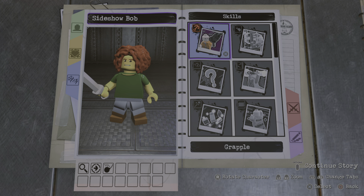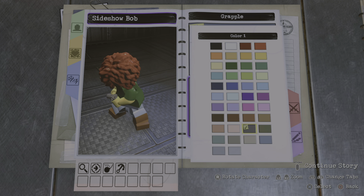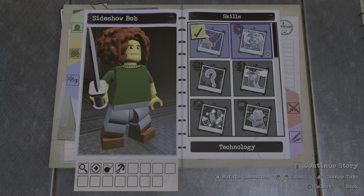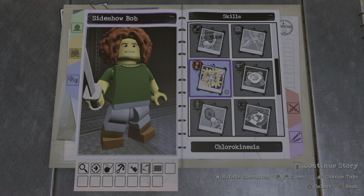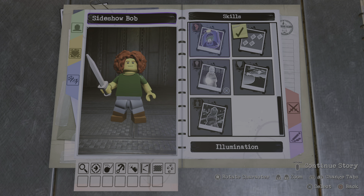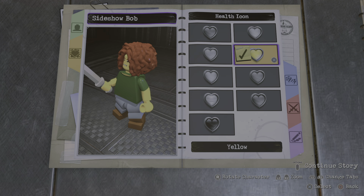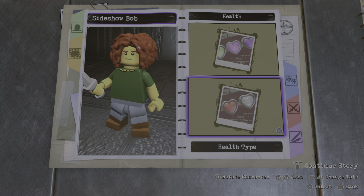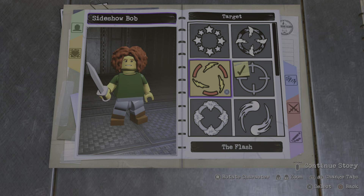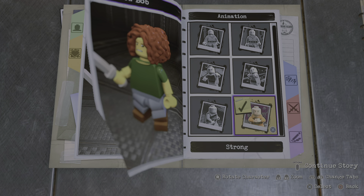And then for skills — should we give him a grapple gun? Yeah, I don't see why not, so let's give him that anyways. He's a criminal, he uses a lot of weapons. I guess we can add technology, after battle, while climbing. We'll add tracking and make that red, and we'll add illumination and stealth. For the health icon, I'm just gonna stick it to red because I always choose yellows for the Simpsons — just because they have yellow skin. Okay, so for the target reticle, I'm gonna go with enchantress and make sure the speed is normal. It's got a weapon so I'm just gonna go with strong anyways.